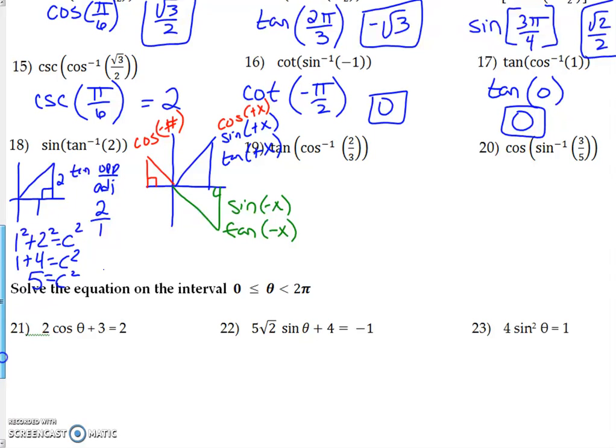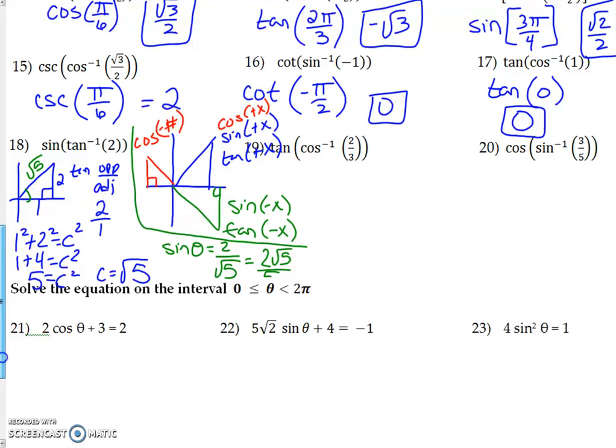So 5 is equal to c squared, and c is equal to the square root of 5. So on my diagram, I have square root of 5 for my hypotenuse. Now, I found my theta, my angle that I want to know. So what's the sine of that angle? Sine of that angle is opposite over hypotenuse. So my opposite is 2. My hypotenuse now is square root of 5, because that's what I had to find. That needs to be rationalized as 2 square root of 5 over 5.